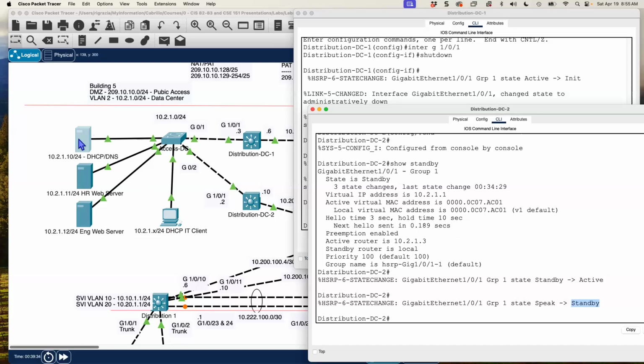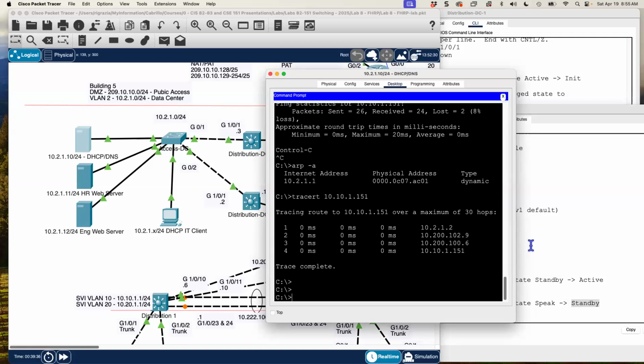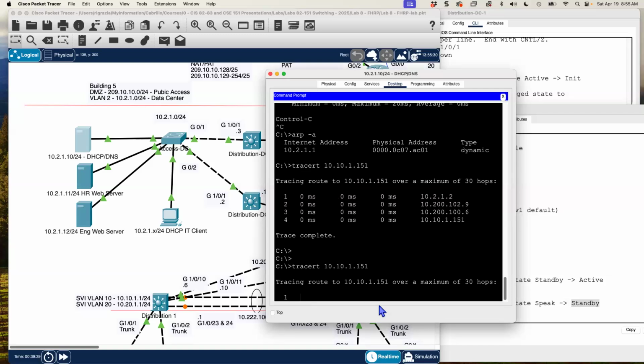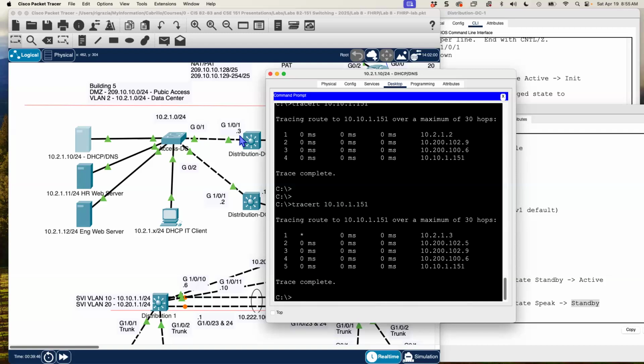And again, let's just do that traceroute one more time. Okay, and now here's the beauty. We don't have to do anything here. I'm going to do that traceroute one more time. There we go. 10.2.1.3. Yep, that's where they're going through now.